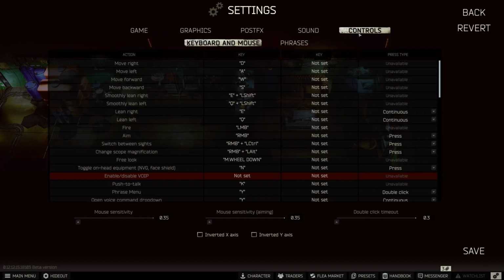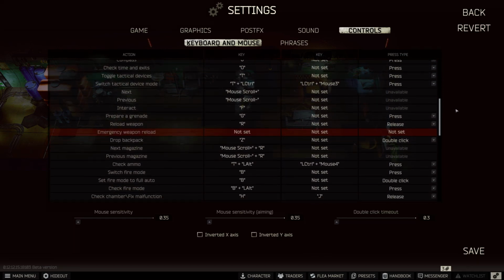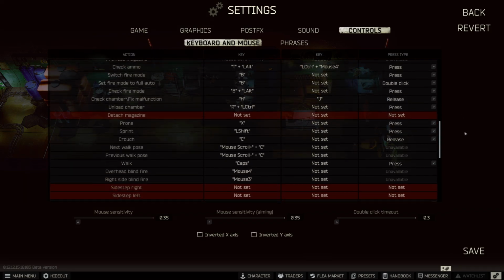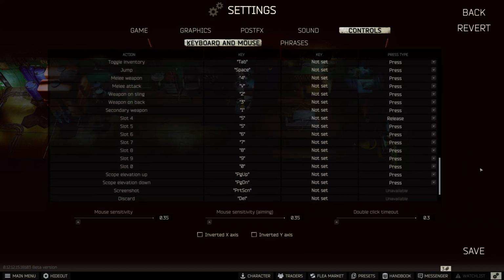Now, keybinds and settings in general are a huge topic that can be largely boiled down to preference. What works for me may not work for you, but I want to show you a few bindings that I use to help explain the concept here.